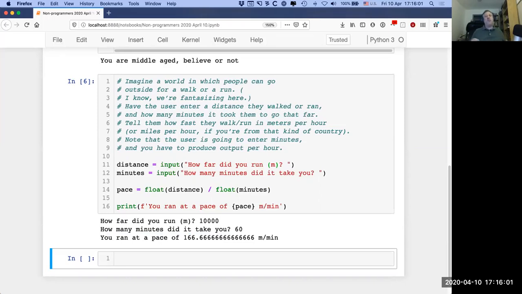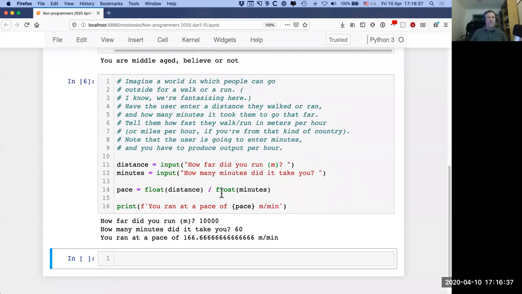And this is a super common thing to do, where you get input in one kind of units and you want to output another kind of units. True story: I think it was probably 20, 25 years ago, NASA launched a probe to Mars and it got all the way to Mars and then blew up when it was trying to actually land. The reason is that the scientists at NASA had used, I think, inches, and the scientists they were working with in Europe had used centimeters, and that didn't work so well. So you really want to be sure that everyone's on the same page in terms of units. All right, so how are we going to do this?